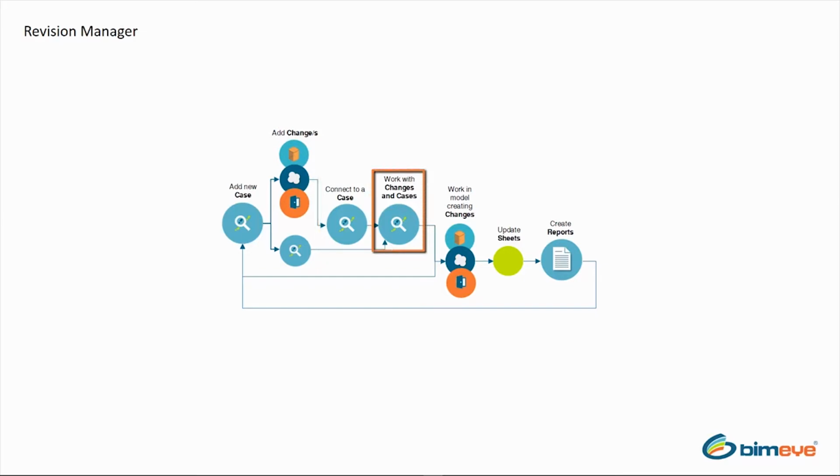I can work with my changes in BIMeye and add several properties to them and describe them better. What they involve, maybe a change in time or a cost. I can also continue working on my changes in the model. I can update them so they have the correct information. And I can also keep track of which changes are visible on which drawings and sync that information to the database. Once I have done that, I also want to create reports on which changes are included in a revision. I'm going to show you what it looks like, and I'll start by logging into BIMeye.